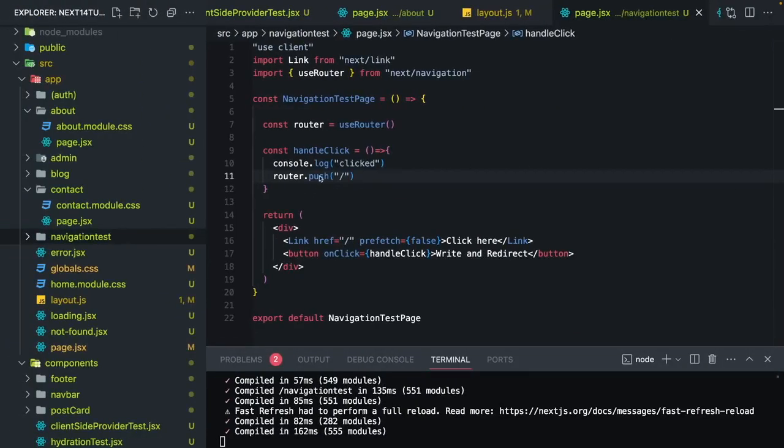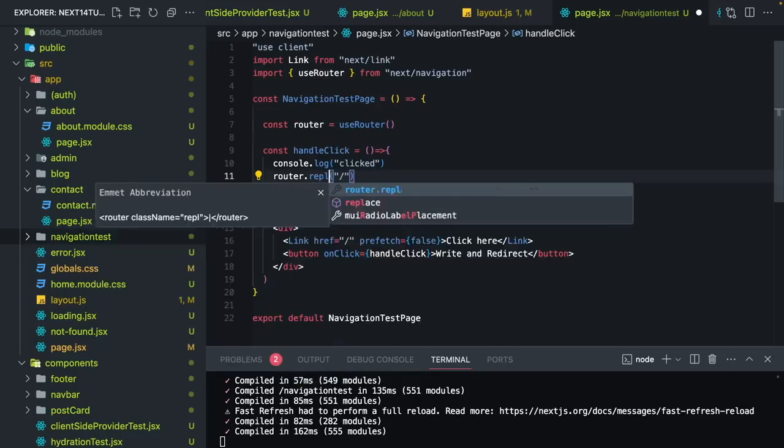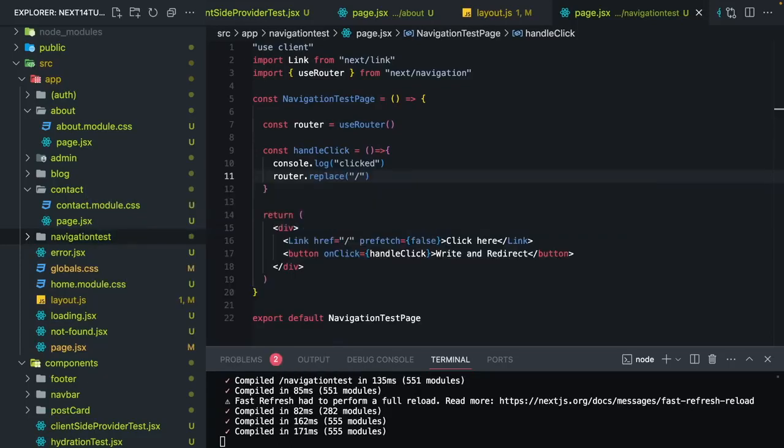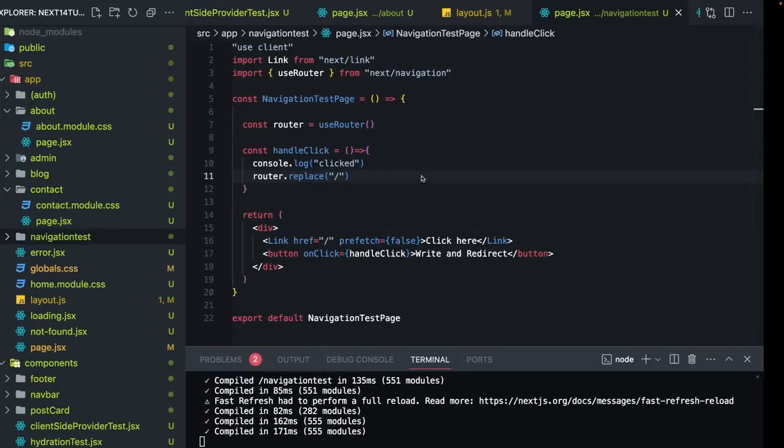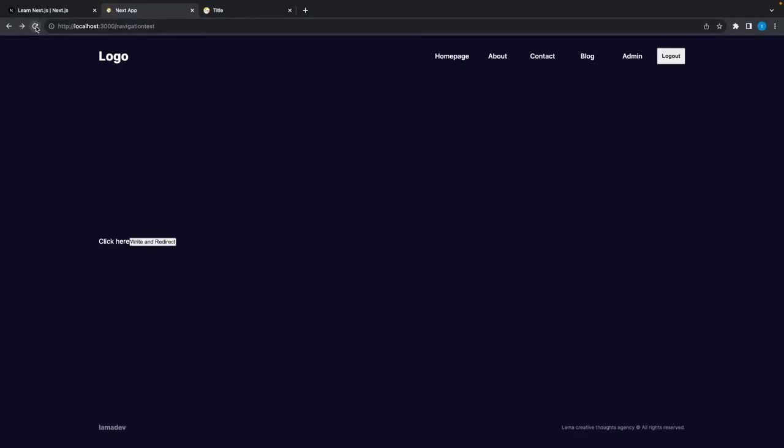So basically what push does is it performs a client-side navigation to the provided route. In this case, it's home page. But also you can use router replace. And in this case, it will not add a new entry into the browser history stack. What I mean by that? Let's refresh the page.